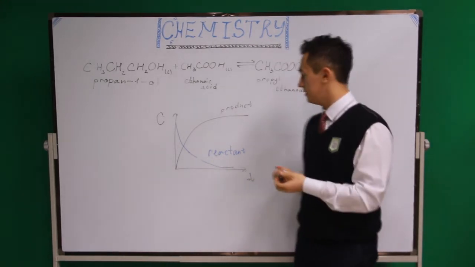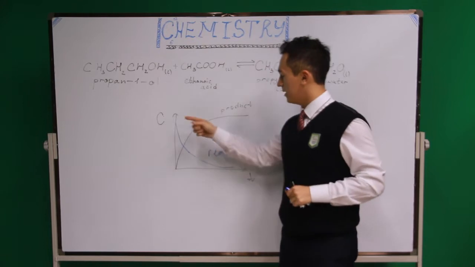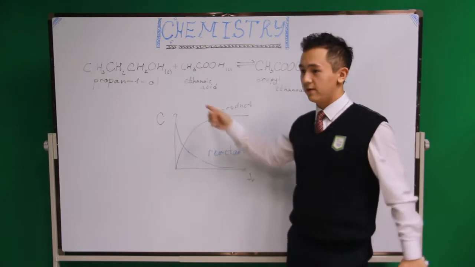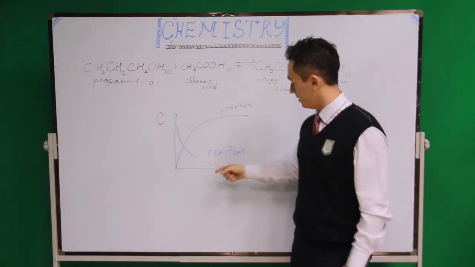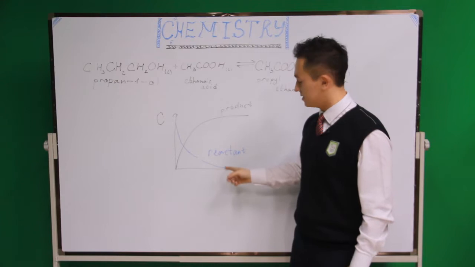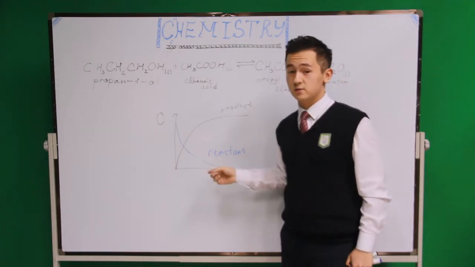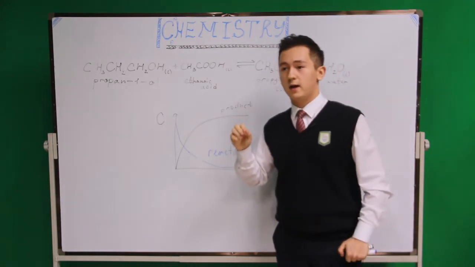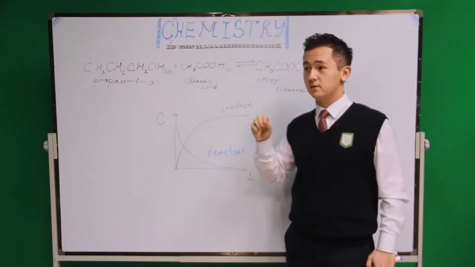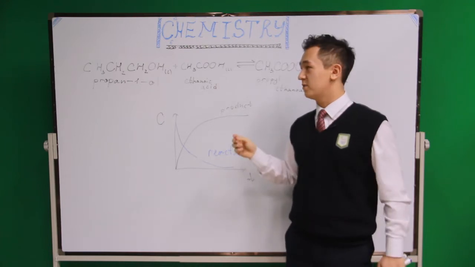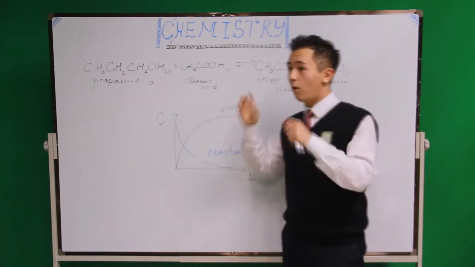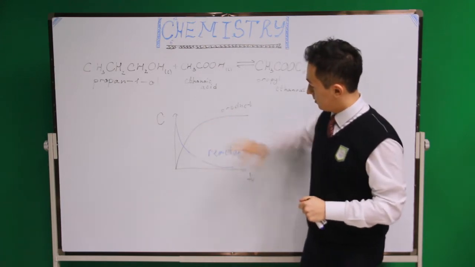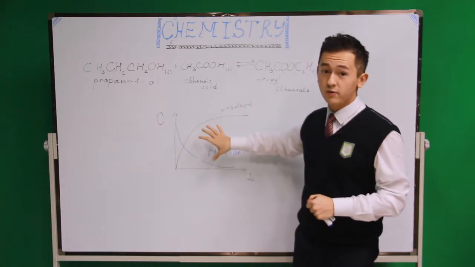So as you can see from this graph, in the initial rate of the reactants was very high, but after some time the reactants became zero, which means that the concentration of reactants became zero, which means that the reaction has 100% of conversion. It means that all the reactants have become products. So as you can see, this is the common reaction.